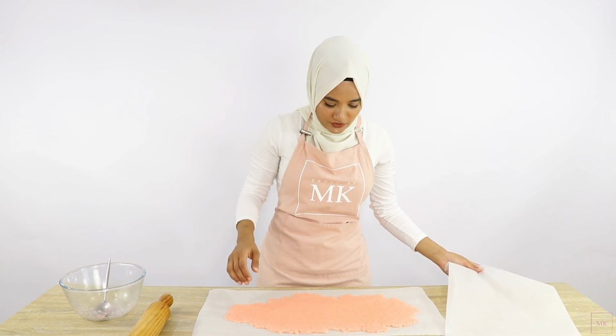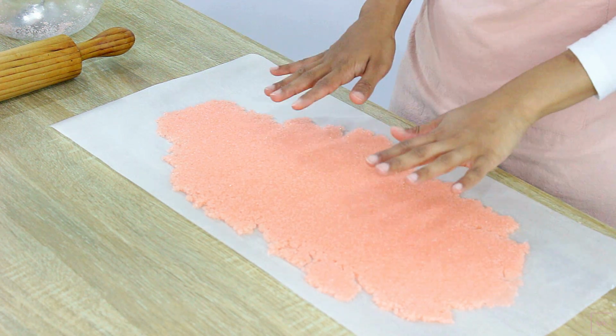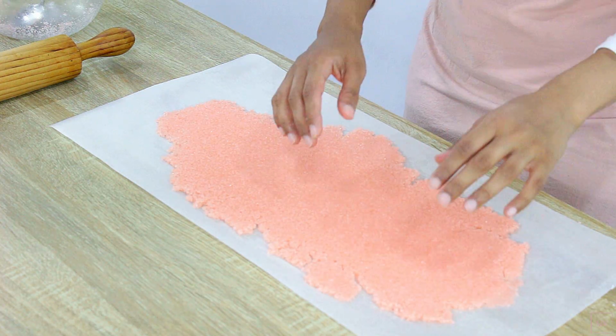Now what you want to do when you've rolled it out is you want to go ahead and make sure that there's no pieces which have been completely removed from the main sugar sheet. And if there are any pieces like that, you can just use your fingers to reattach it and then go over and roll it once more.